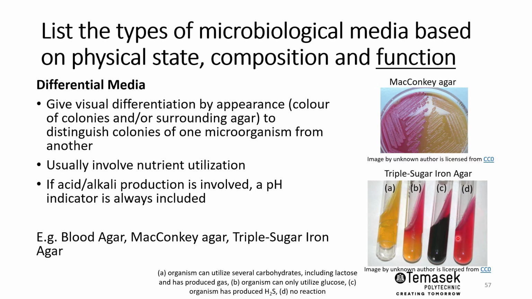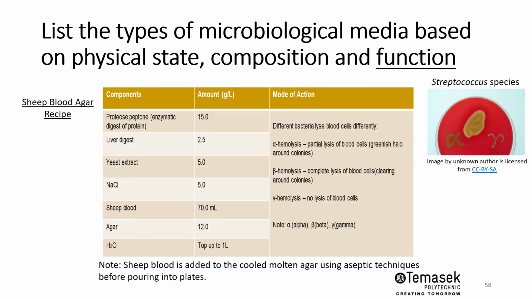So let's look at the blood agar. Blood agar is also an example of a differential media, right? Remember, differential media allow us to grow multiple types of microbes, but are designed in such a way that it can tell us visual differences among the different colonies. And the differentiation can show up as variation in the microbial colony size or in the color due to the media color change. All right.